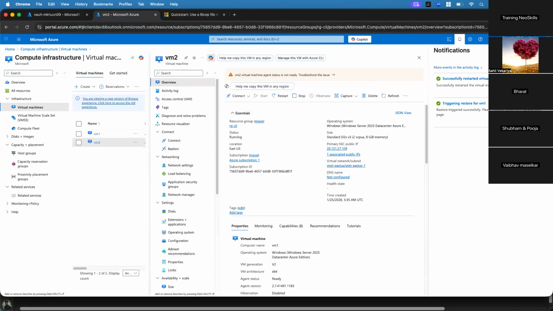So let me try to connect to my virtual machine. The status is not ready, it is saying that. So it might take some time, but still let me just check whether I can take.